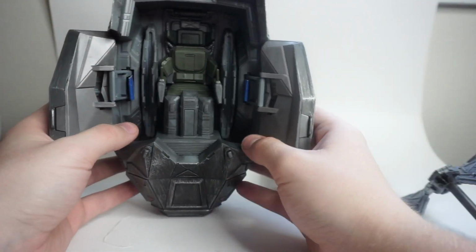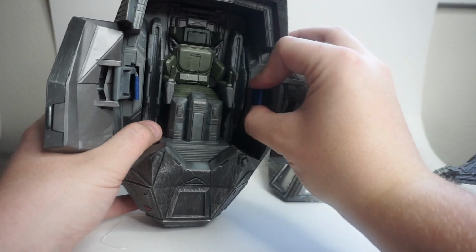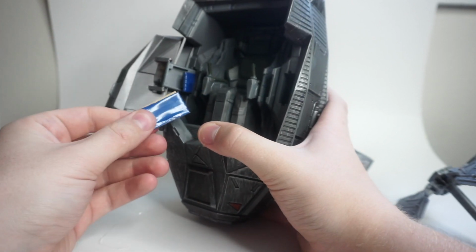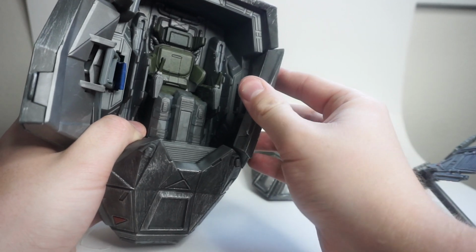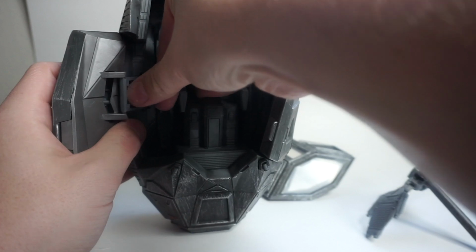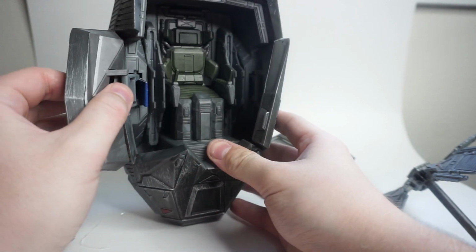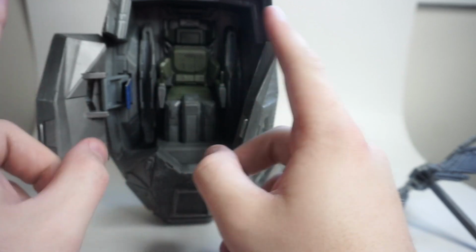And then it looks like, at first in the package, I was like, oh cool, it comes with little books or pamphlets that would be some sort of instruction manual. But those aren't, I'm not sure what these are. They're just little inserts of some kind, and I'm assuming I'm supposed to take them out. Yes, so that happened. That slides back in like so, but I guess that's some sort of tension to keep it from falling out in the packaging. You wouldn't want the doors flopping around while the box is being stored on store shelves. But man, that is a little tough to actually get out. Unless you're supposed to, I can't imagine you're supposed to keep a piece of folded cardboard in there, so I'm going to take it out and I'll be right back.